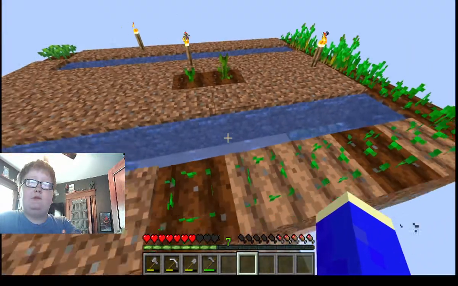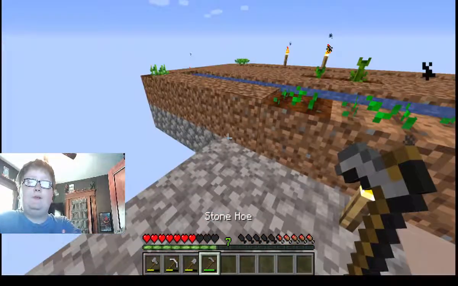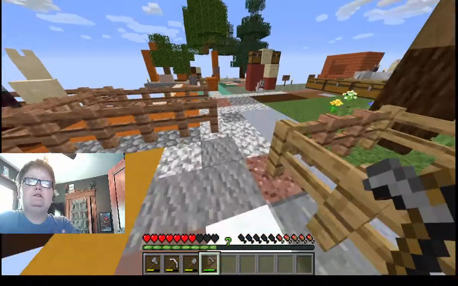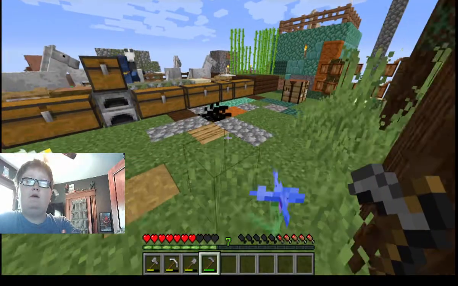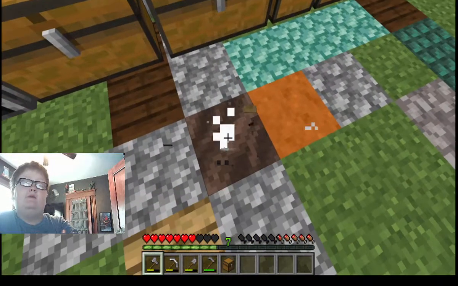I don't know. I hope nothing spawns. We gotta figure out a good system for the torches now. But yeah, cool. More wheat and stuff to grow. Always a good thing. But yeah, okay. Was that everything in this chest? I think so. Yeah, it was.